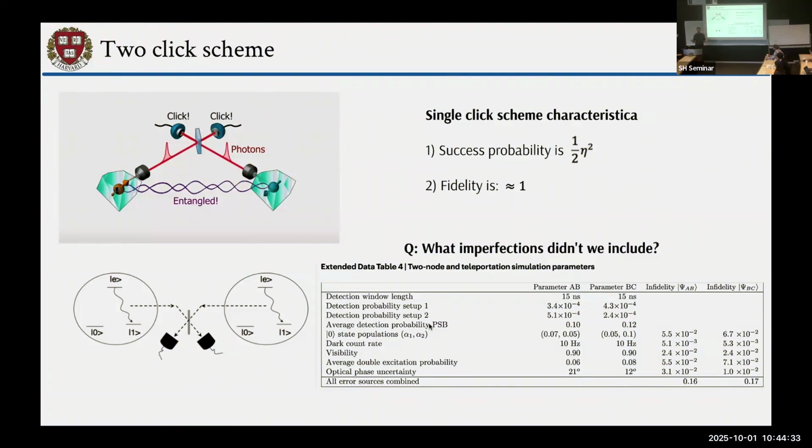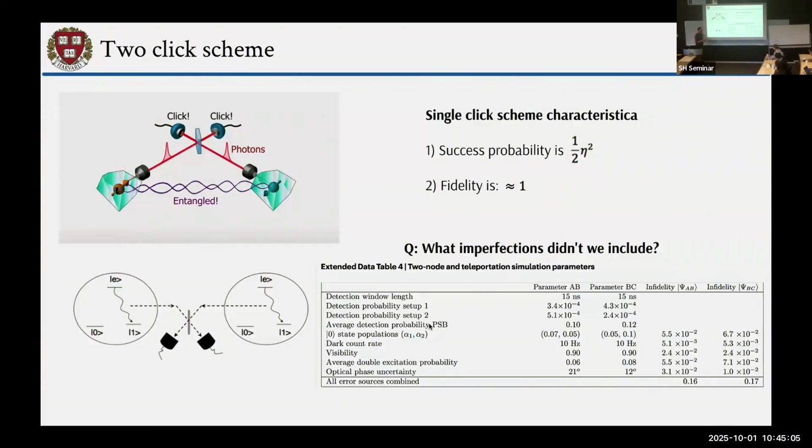Any input on imperfections that I might not have included or discussed so far? It's quite interesting that the total error is basically the same as the other. Well, sorry, this is not for the two photon scheme. This was actually just to say that these things that are in the single photon scheme are the same for the two photon scheme. It's not the same experiment. So that's why there's a very big correspondence between the errors here and the single photon scheme.